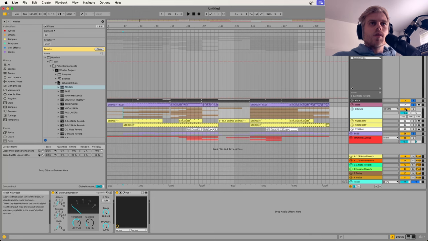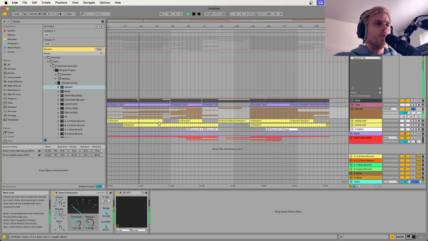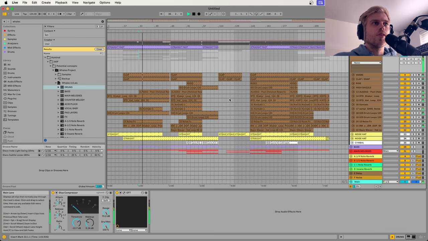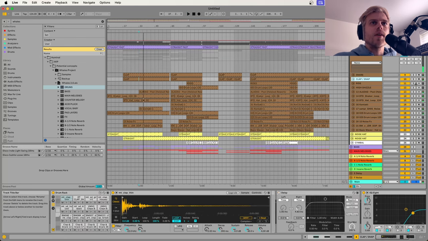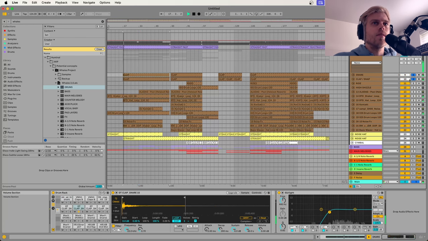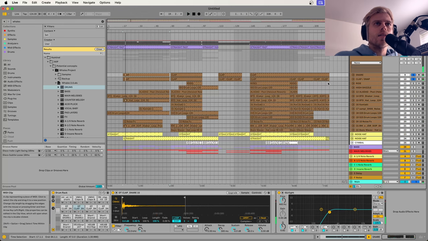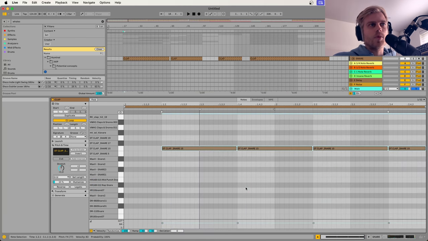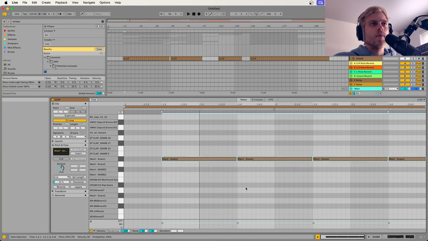Then for the rest of the drums, here we go. It's a combination of a lot of different loops, as you can hear. Let's start with the snare and the clap. Fairly straightforward clap and the snare. So it's layered. This one, and you have this one. This is also from my own Ableton template, and a lot of different samples I've collected throughout the years.